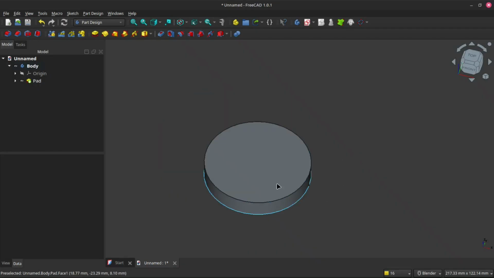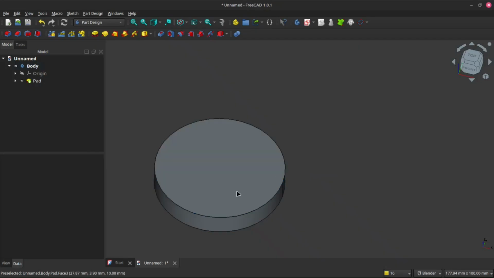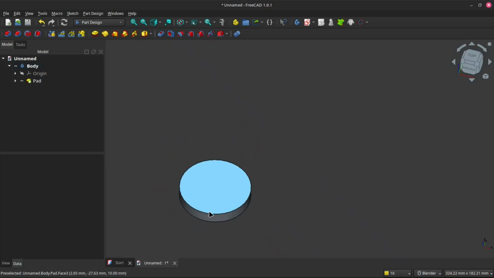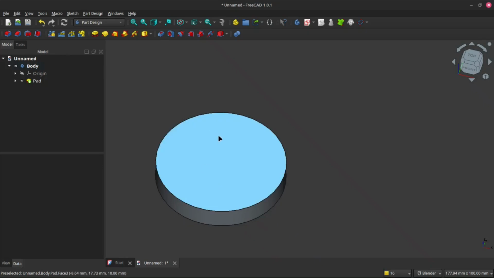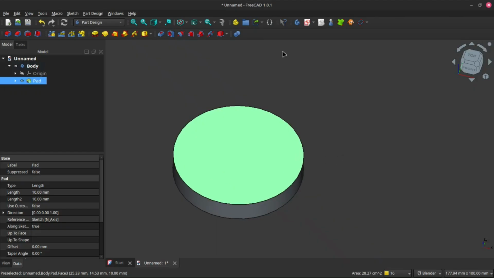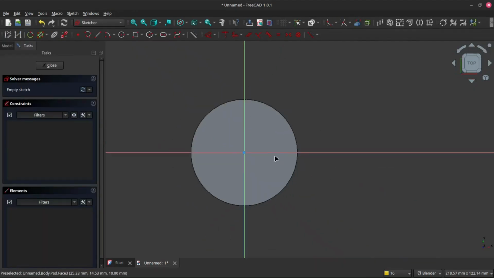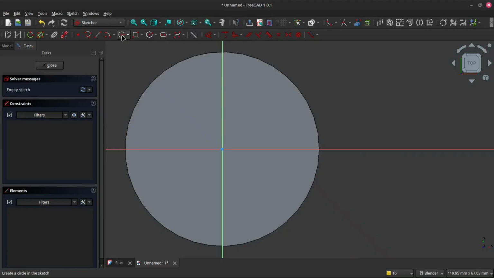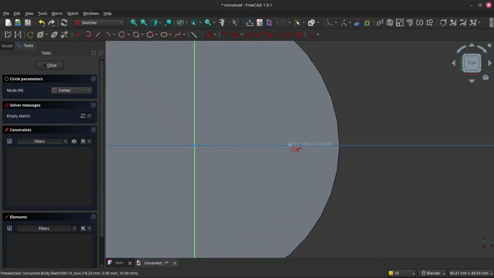So let's say this cylinder was going to get attached to something that had a ring pattern of holes, and so bolts need to go through it to attach to the other thing. We can create a ring pattern of holes using a polar pattern. And again, we only have to really make the first hole. So I'm going to create a new sketch on the top surface. I'm going to create a hole, or a circle for now, on the x-axis.